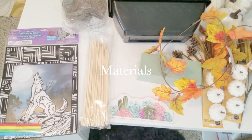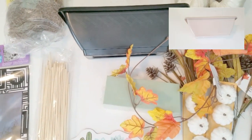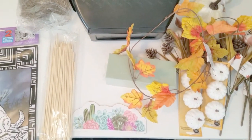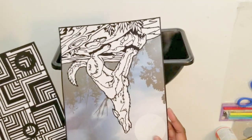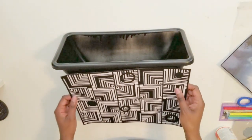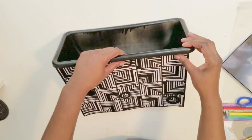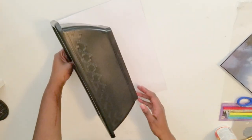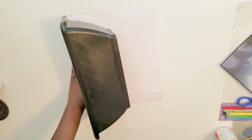So I got all of the materials from the Dollar Tree, and some of them I decided not to use, like the leaves and the little cactus pictures, but I spray painted the planter black. I found these really cool little coloring portrait style papers in the art section of the Dollar Tree, and it's actually velvet on there, so I thought that would be really cool to put on the planter. And when I spray painted the planter, I didn't spray paint the inside of it completely black because I knew that was going to be covered.